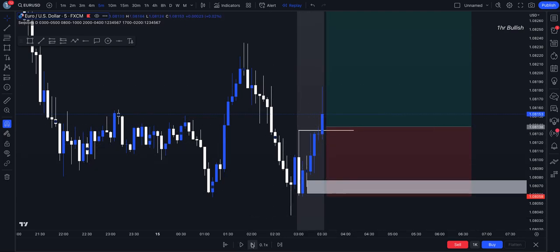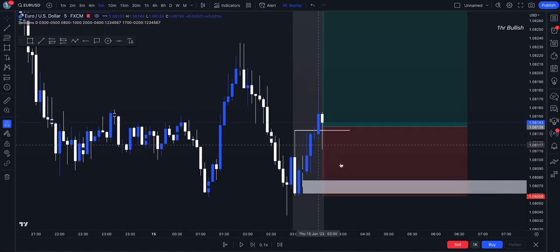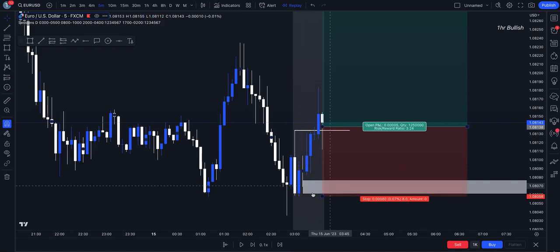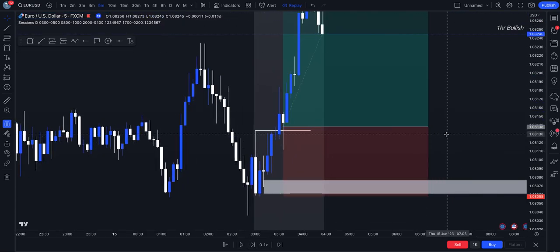You understand? So as that's making its low, granted it is a lower low and it's starting to break these lows, that doesn't really matter. Our protective stop is in a logical area below swing lows. Okay, so we carry that all the way through the trade. We are in, and then as you saw, we just went to the TP.